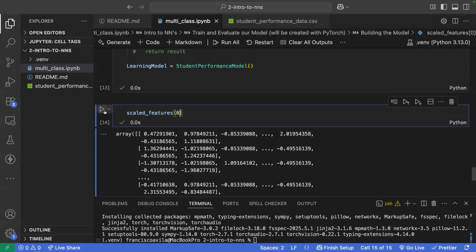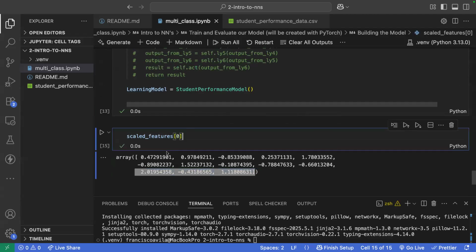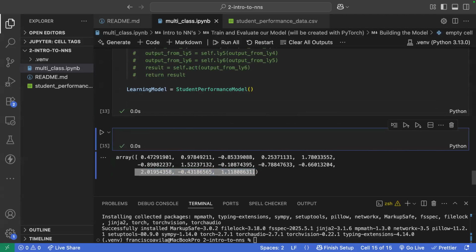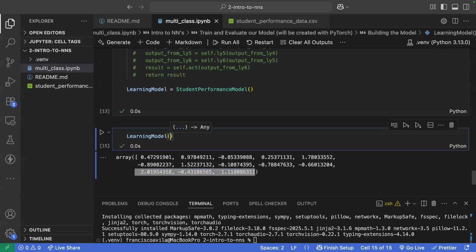Let's do scaled features at index 0. Let's count this out. 1, 2, 3, 4, 5. Well, that's 10 and 13. So there's my 13 features. Now let's feed it through the model. Let's say learning model takes in our scaled features at index 0.